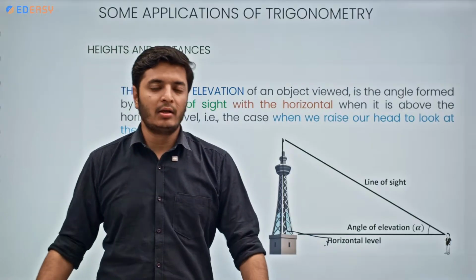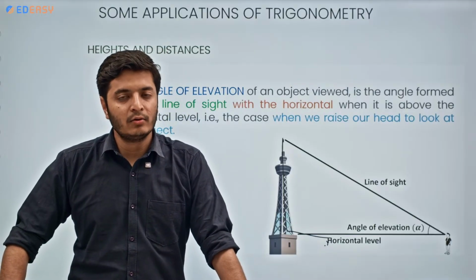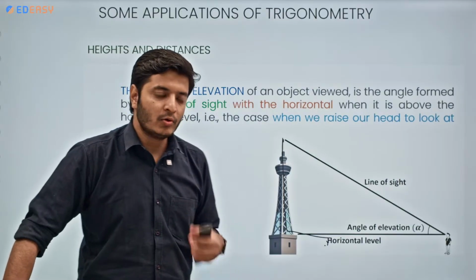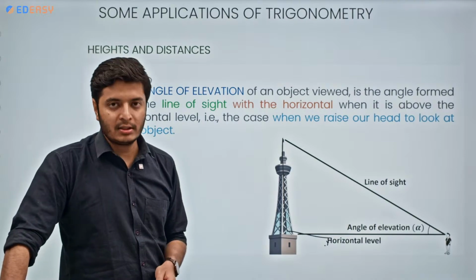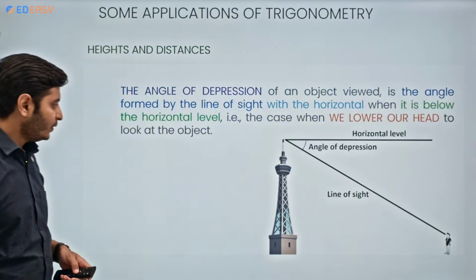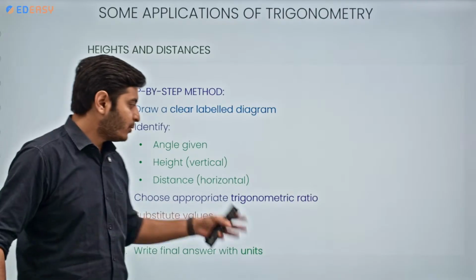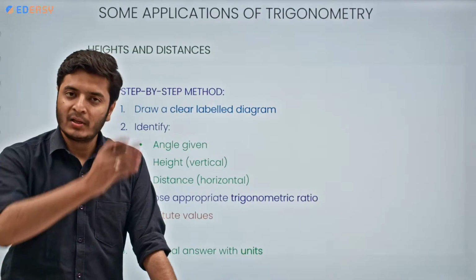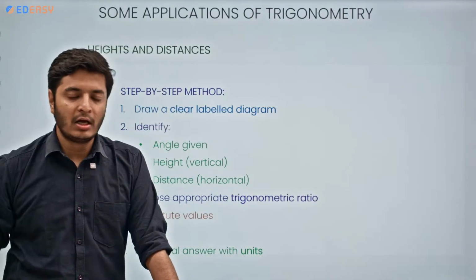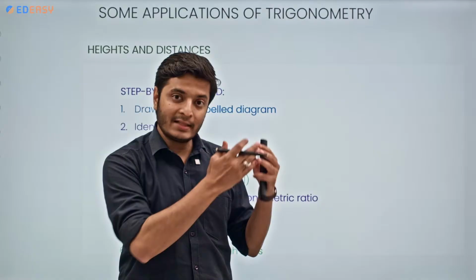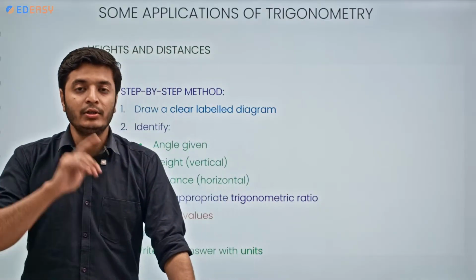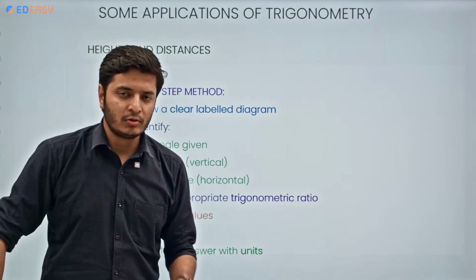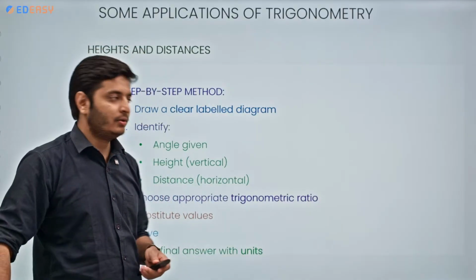So which trigonometric ratio we can apply here? We can go for directly tan theta or cot theta. So most of the time you are gonna use tan theta in your problems, okay? So here we need to choose appropriate trigonometric ratio. If suppose in any problem either of the base or perpendicular is not given, but the length of hypotenuse is given, then you need to choose the trigonometric ratio accordingly. It can be sine, it can be cos. Most of the time we are going to deal with these three only.